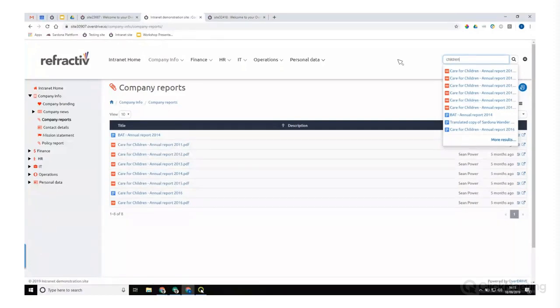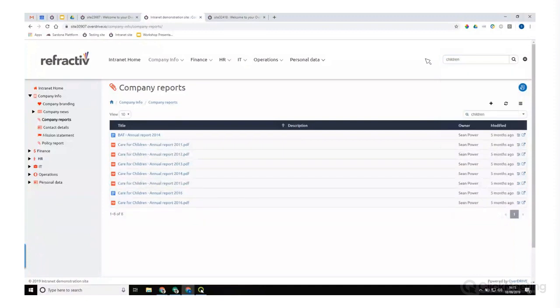So if you've got a site with lots of information, that can be a really quick way to find that data and be able to look for it, etc. A couple of other things I can do on this screen. I've got this plus button here, which is quite interesting. So this allows me to take what's in Drive, pull that into OverDrive to create the site, but then I want to add some information to it, some assets, some documents, etc.